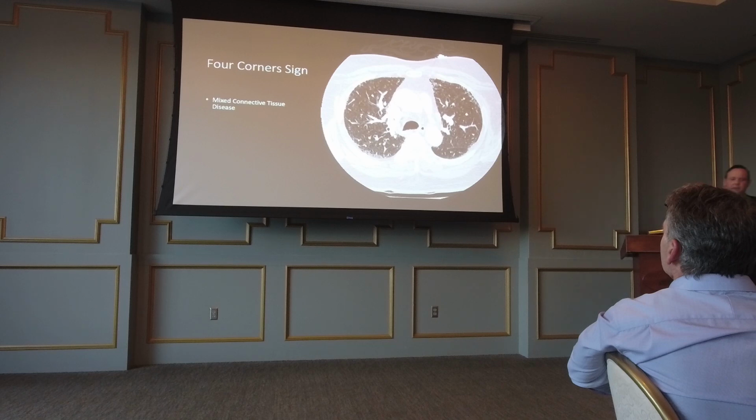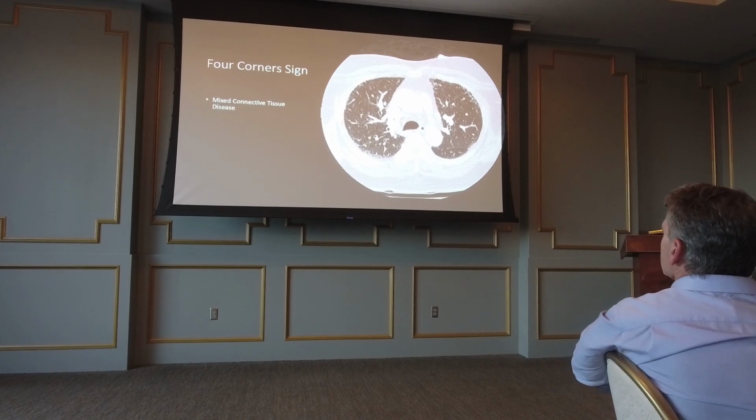For the four-corner sign, this was actually the first case that I looked at. It's not very impressive, but this was a tripler, and I just thought it was funny. It just struck me as funny. I had focal fibrosis, I didn't catch it right here, but in these three areas, and it was there as well. And I thought, that's just a funny pattern to me. I wonder why. And I hadn't read anything about it.